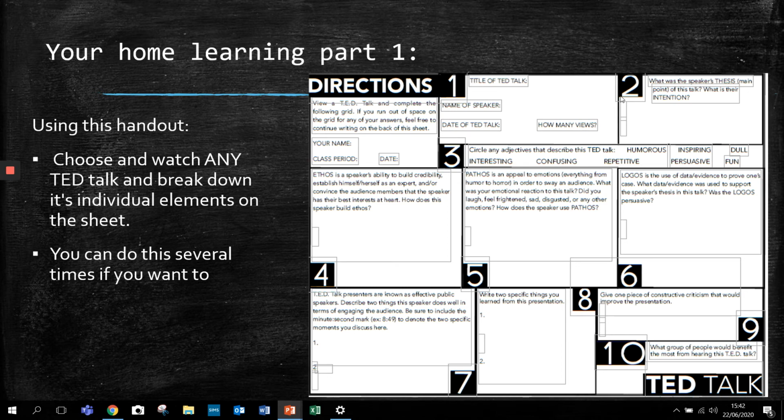The ethos. So how do they build that ethos? How do they appeal to emotions via pathos? And how do they use logos, logical stuff? Then, okay, what do they do to engage the audience in terms of their body language, the way they speak, the way they look at people, their eye contact. Think about them as actual public speakers. And because you've got two things, I want the time marked in. If your first one is at 2 minutes 45 seconds, that's what it needs to be.